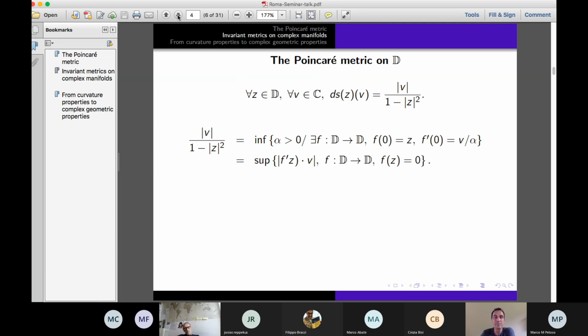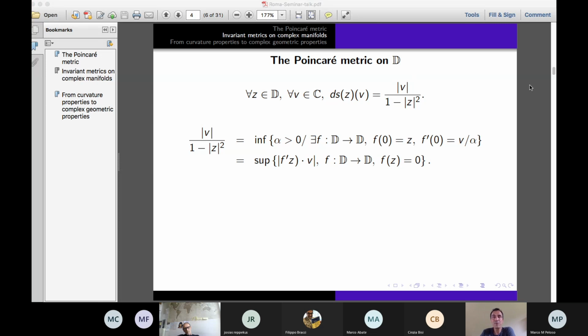But now if we go back to the Poincaré metric, as I mentioned, you can consider a point in the disk, a vector in C, and you compute the norm of the vector for your metric. And it's just mod of v over 1 minus mod of z squared. Of course, I did not mention it, but it means that imagine you take a vector in C that has constant Euclidean norm equal to 1, for instance. You see that the norm of the vector moves with the point, and the norm of the vector for the Poincaré metric goes to infinity when you go to the boundary of the disk.